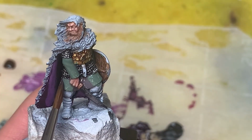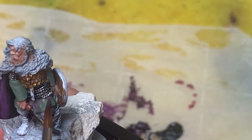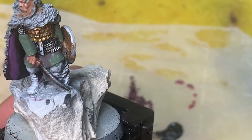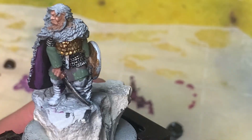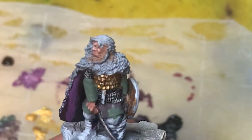Again, while the cloak is drying, I'm going to go and sketch in the shadows for his tunic here. I took a little bit of purple and mixed it into that green color to give us the shadows. I do really like using purple as a shadow color for both green and yellow. I think it looks pretty good. And we'll go back over it with the green color to tone down some of the areas where it is that dark purple.